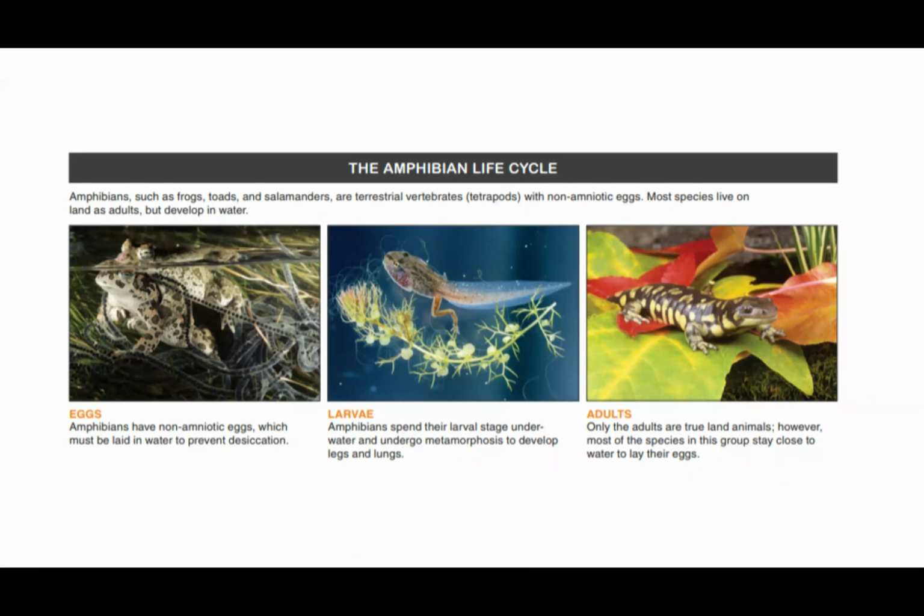gone away from that. They lay their eggs directly in water, so they don't have to worry about their eggs drying out. Once they lay their eggs in water, they become larvae, and they go through this whole developmental and metamorphic cycle, which then leads them to becoming adults, which ultimately means they're on land.